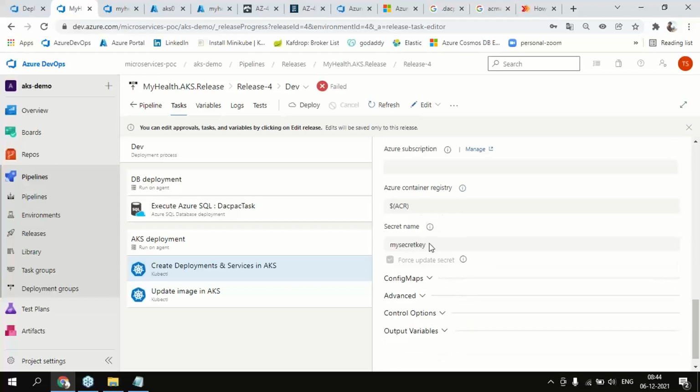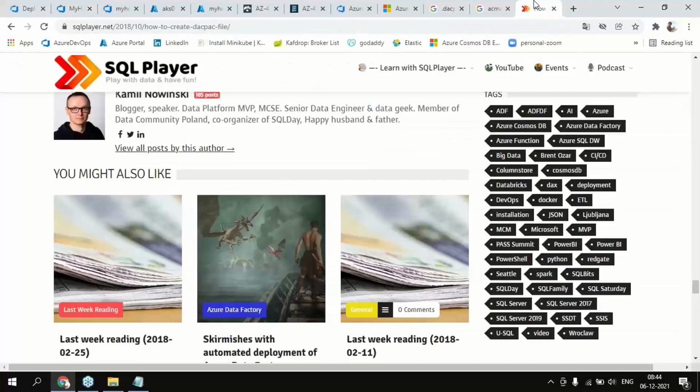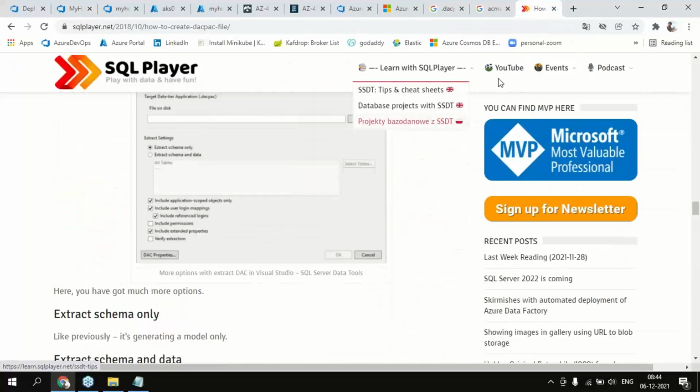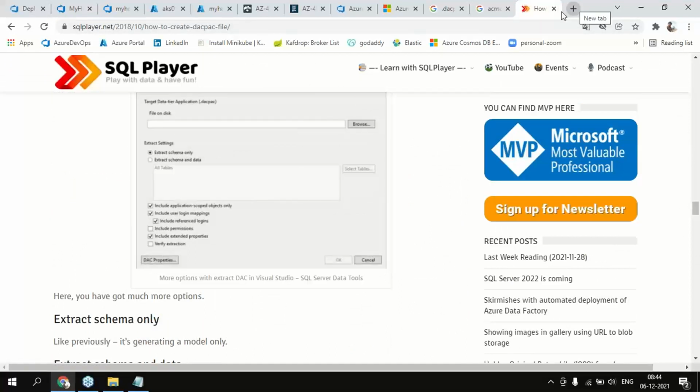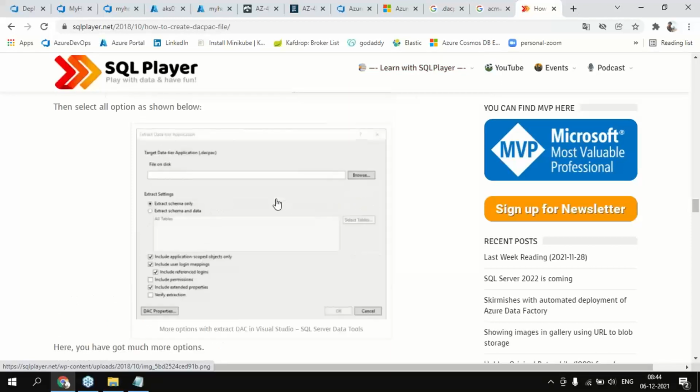But in order to have that file, how do you prepare the code itself? No, the .dacpac, right? So you have to go to the database and right click on the entire database, or otherwise you can select the particular table you want to create the DACPAC file from, and right click on it, and you have to choose the data tier.